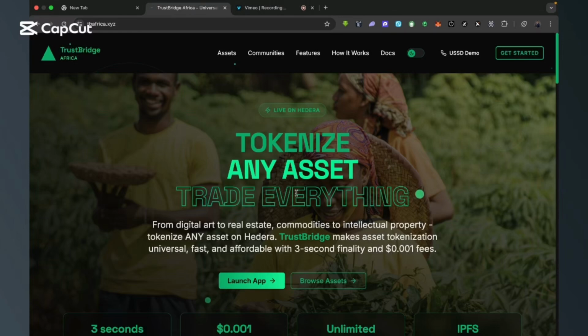Africa. Here we're tokenizing any asset. This platform is designed to allow the average African, the one who doesn't have access to internet, to tokenize his assets and get access to funds, to investors, to create value from where he or she is, with your digital assets, digital ideas, digital creation, and real world assets like your farm, your crops, all of those things. Right now we're going to go into it.